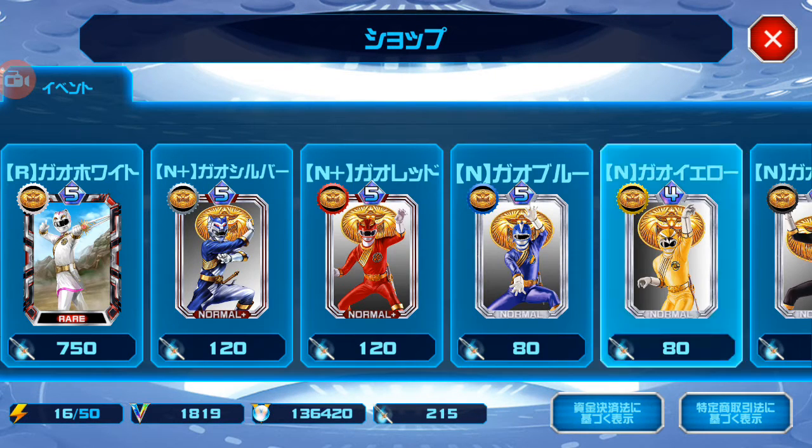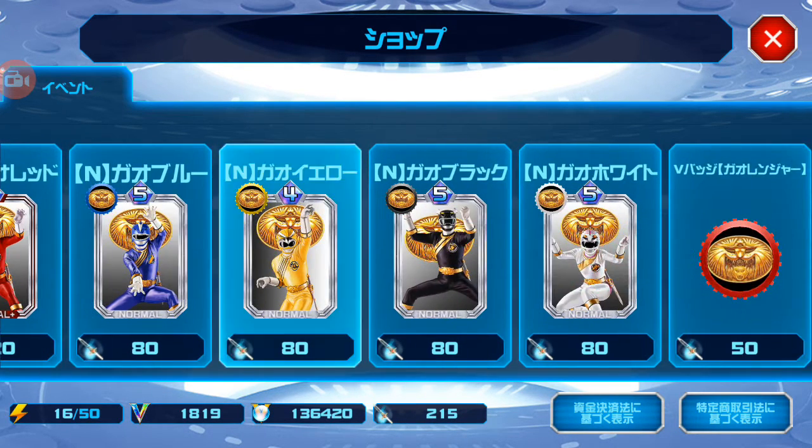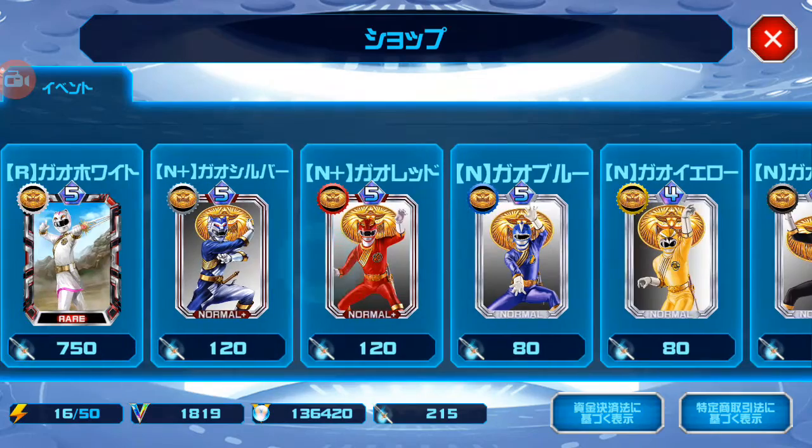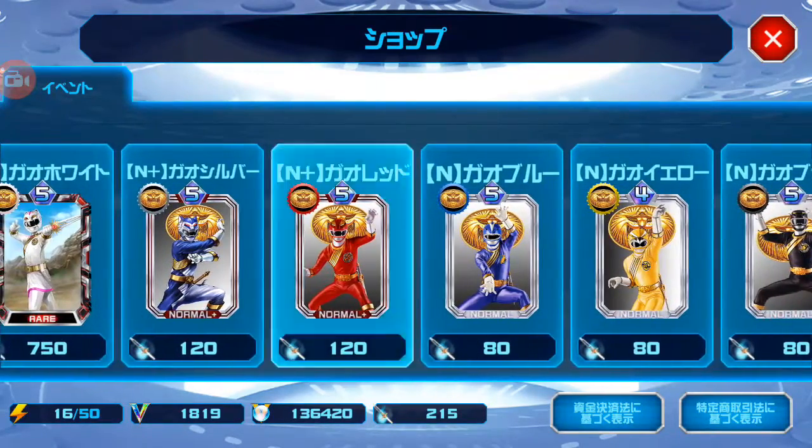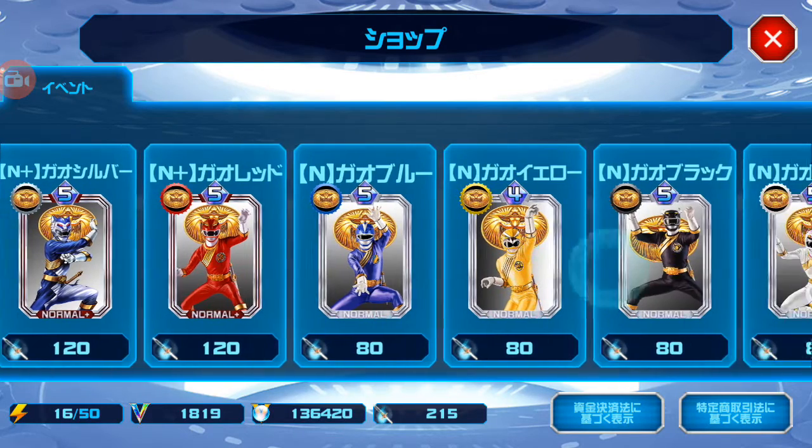And right here, pretty much this is what you're buying. With these coins, the one I'm pointing at, you pretty much buy these cards. And it's good to buy these cards because the more you dupe your Rangers, the more your hero power will go up. You really want to dupe them so you get some hero power, because leveling up a Ranger doesn't always give you a lot of hero power.